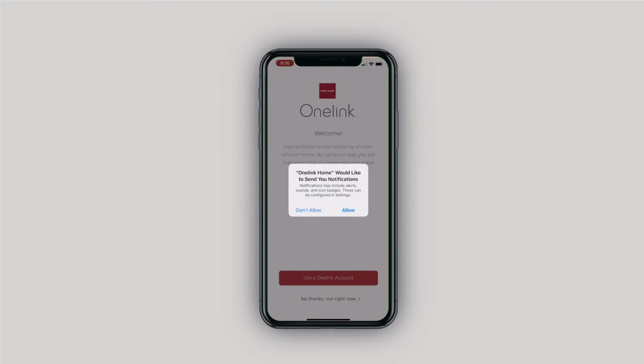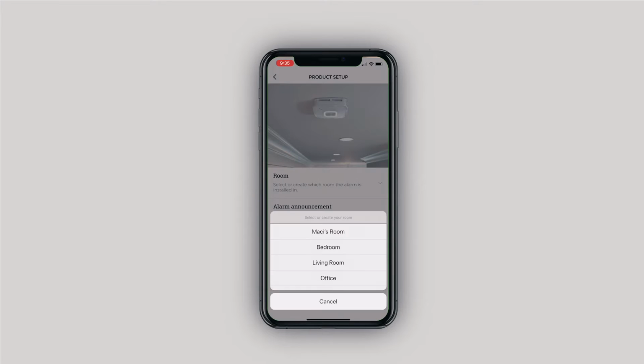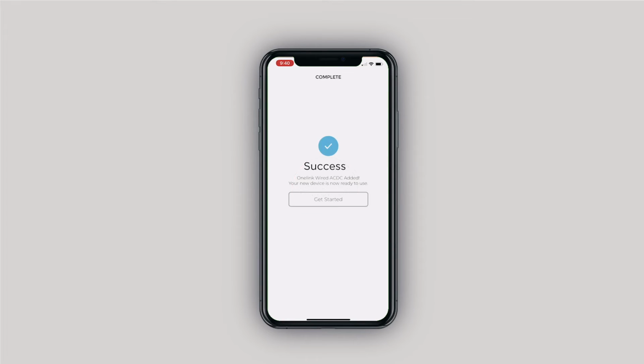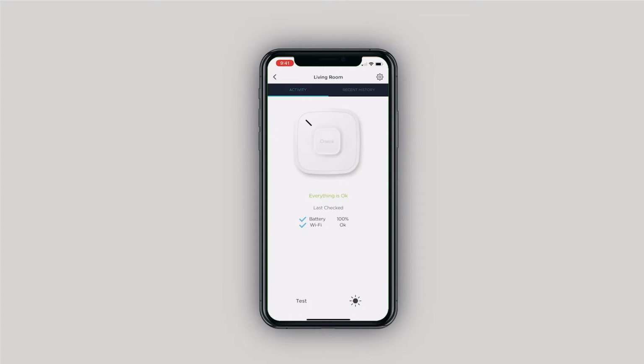So after installing this thing, everything seemed to work just fine. It said in the app that everything is okay. I ran a test through the app and everything seemed to work. I got push notifications to the phone that there was a test being done. The alarm is very loud. When I tested the alarm, it did trigger my other alarms in the house to go off, so my older, dumb smoke alarms. So far, so good. And now we'll get to the bad.